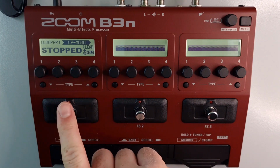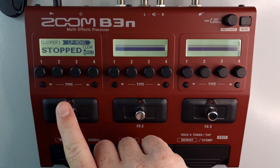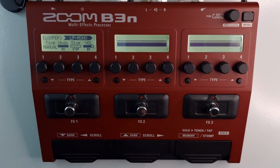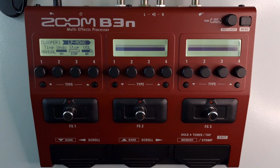So this is our foot switch for the looper. So if you press and hold it, it will clear the loop. This will delete the current loop and any data that was recorded.